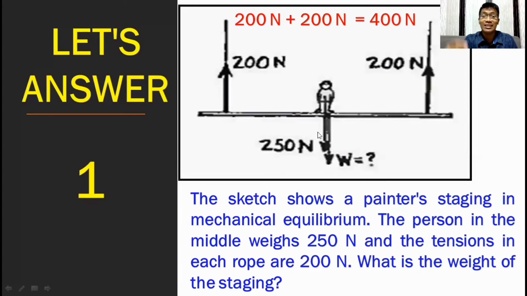And since weight is on a downward position, ang gagawin natin ay idideduct natin ang 250 from 400. So 400 newton minus 250 newton is equal to 150 newton. With that, we got 400 newtons upward and 400 newtons downward. Equal forces but opposite direction. Therefore, this is now balance or the person will not fall from this position.